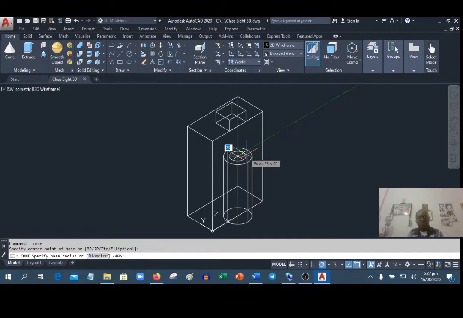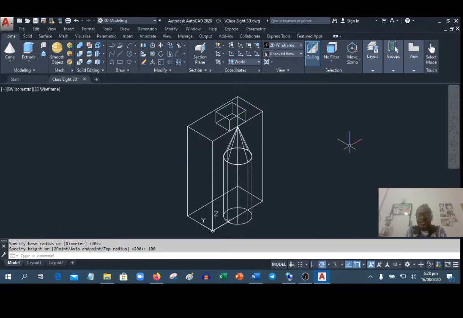Now it's asking me for radius. Now I'm going to use the radius that I used before for the circle. So it was 40, enter. Now it's asking me for height, right? Now I have to be careful. If I want it protruding up, I'll move my mouse upwards before I either type enter to still use the value I used for the cylinder, or I'll put a new value. So this time, let me put 100, enter. So that we just stop at that tip.